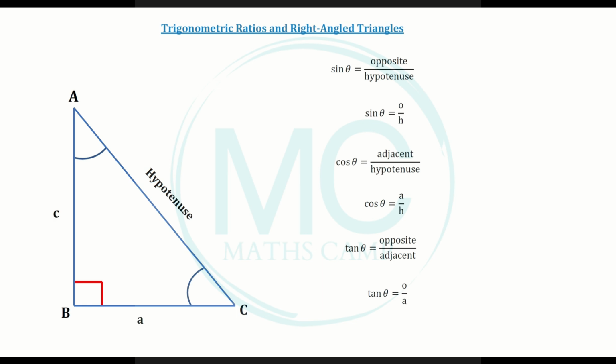And now let's clean this up and look at our sides if theta is up here. Let's draw a line from theta to the opposite side of the triangle. This side is opposite the angle, so over here we can write opposite. The adjacent side is next to theta, but not the hypotenuse. So in this case, this is our adjacent side.